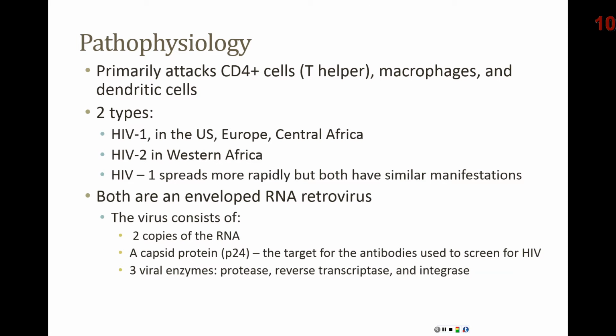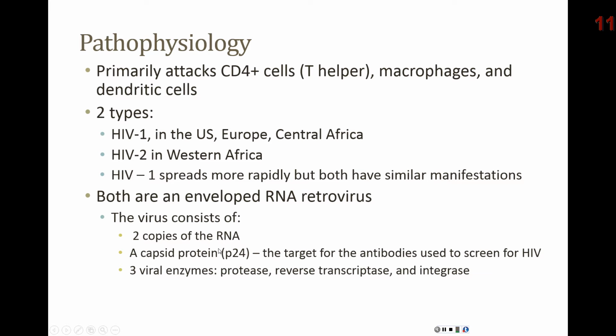The HIV virus is an RNA retrovirus. There are two types that you see, with one more common in the U.S., HIV-1, and HIV-2 in Western Africa. The manifestations are similar, and in fact, there are some mutations that are now giving you subsets for some of these as well. So, what's inside the virus itself?